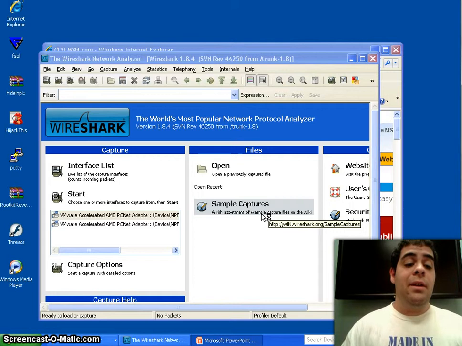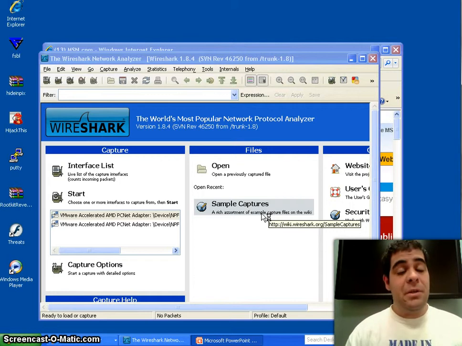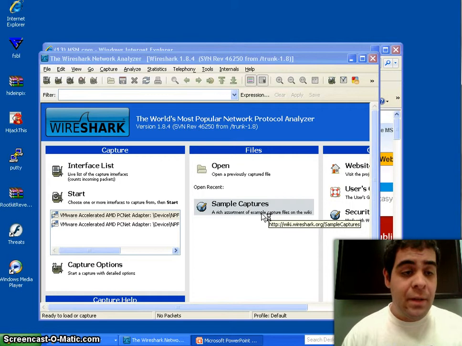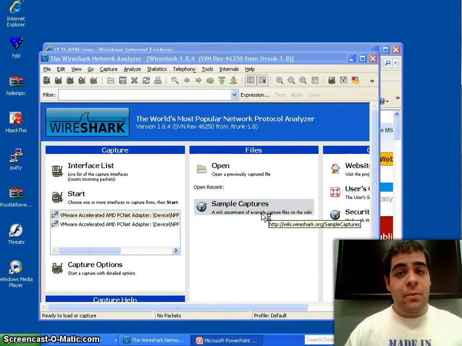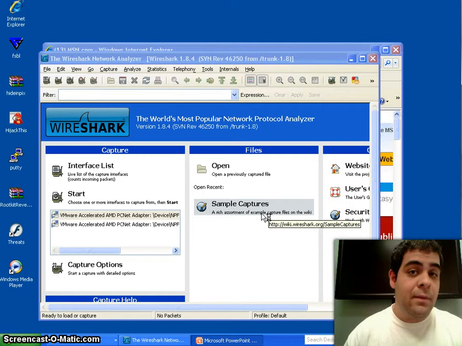So packet sniffing has many uses. Just make sure you don't use it for illegal purposes. You can use it to prevent yourself from becoming a zombie. You can use it to detect if you've been ARP poisoned, and you can use it to find out how secure your logins are on your websites.